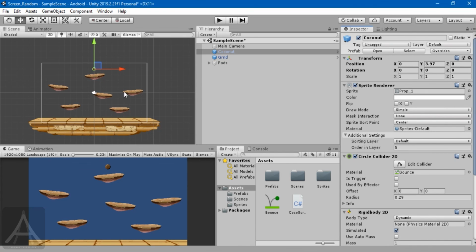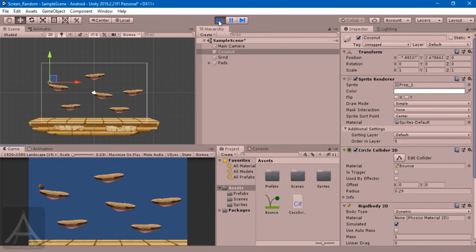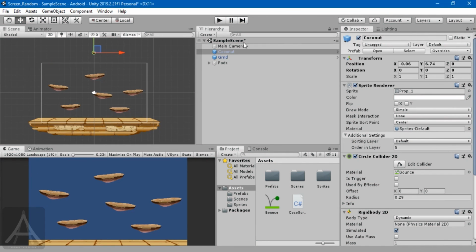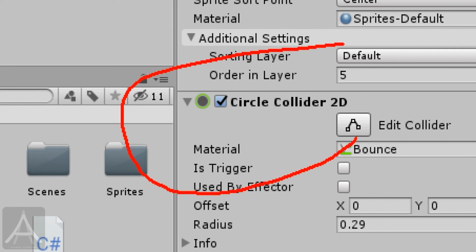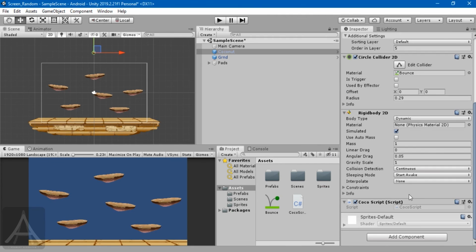Okay, the compilation is finished. See, this object is originally here somewhere. Let me click the play button. There we go. And by the way, the object falls. I did not code it because the object is a prefab that has a circle collider attached with the most important one, Rigidbody 2D, and because of Rigidbody 2D it falls.